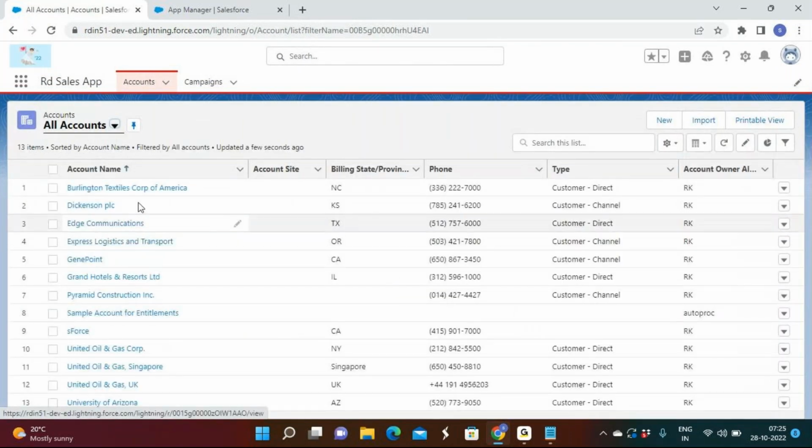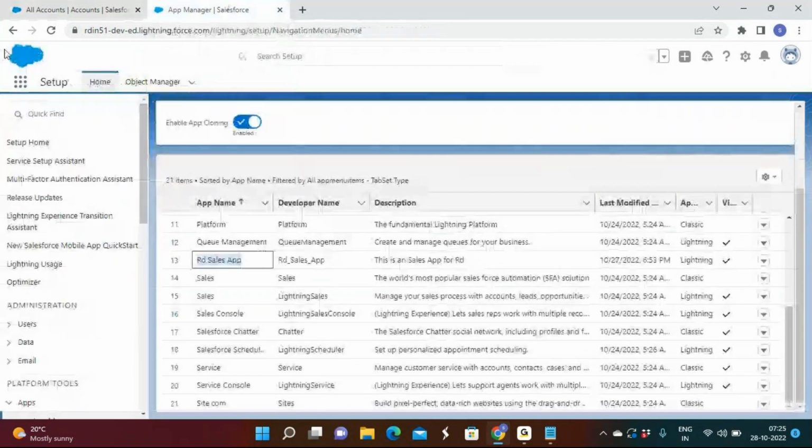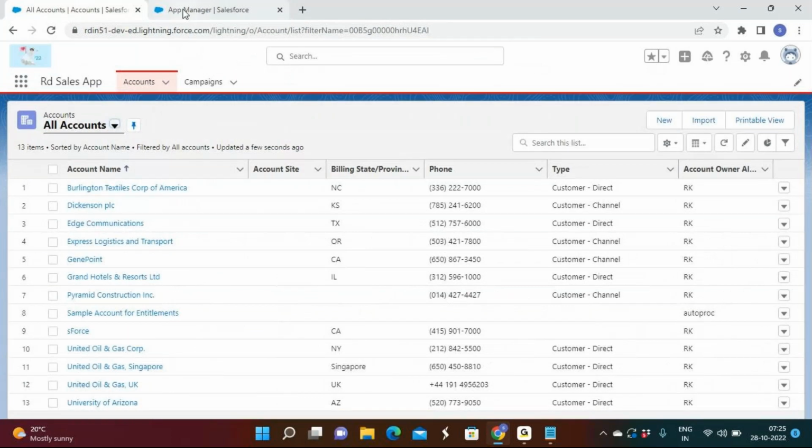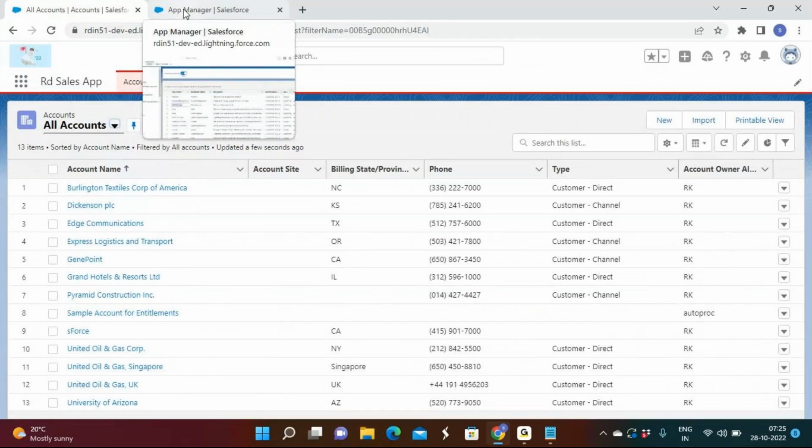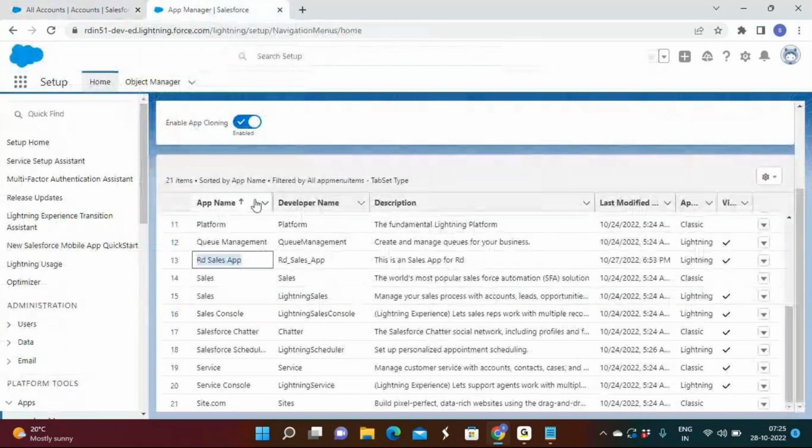Next, let's try to edit the app. So select the drop down, edit.